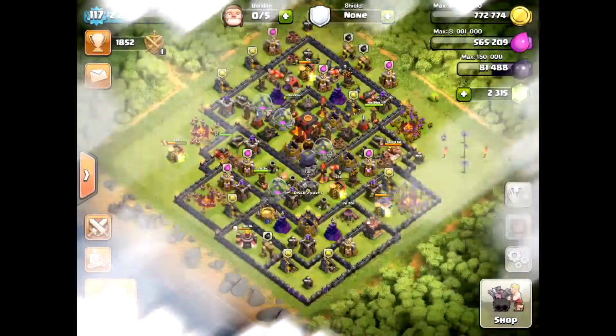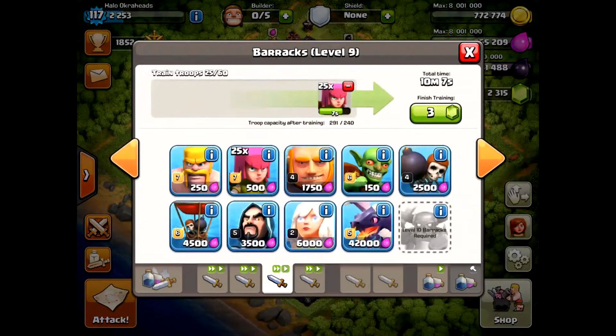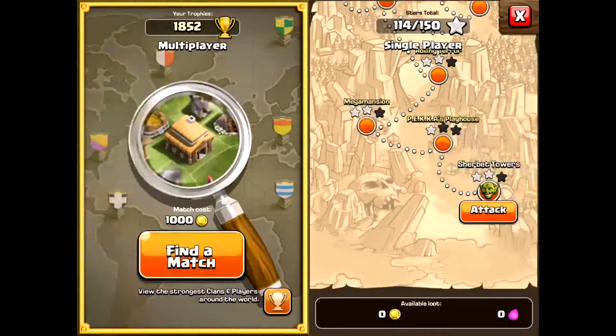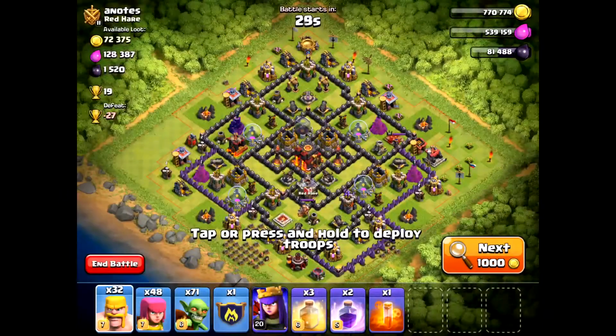And then what I use, I have barbarians, archers, and 2 goblins training, and I will have 2 wall breakers as well. But I won't use the minions because I don't want to waste the dark elixir and just don't need to speed it up. These troops are way more effective than the minions.